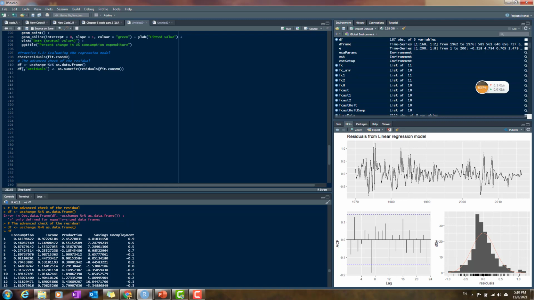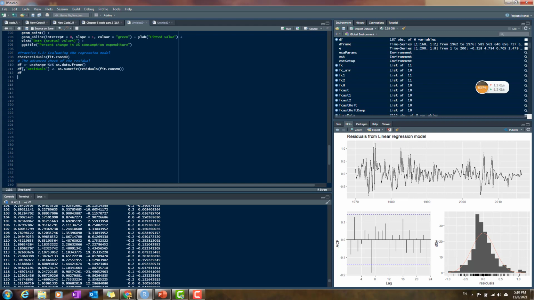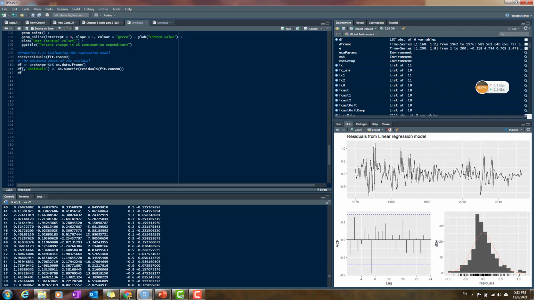You see it over here, right? It has been generated, and now if you check the data frame, we have a new column called residual. This is numeric, so it is ready to use.